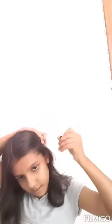The fourth hairstyle is, what you do is first just go like that. And then you do this like that. And then you want to clip them right here. I have so many clips right here with me. Oh, it was not opening. Okay, now it opened. So yeah, and then you're gonna fasten your hair with the clip. Super cute. This was the fourth hairstyle.